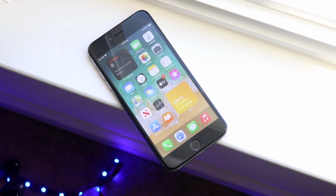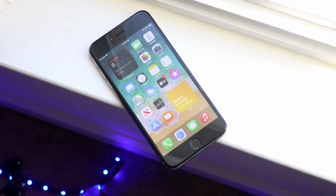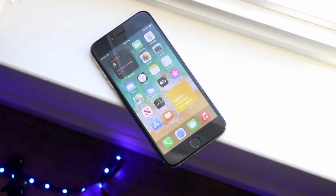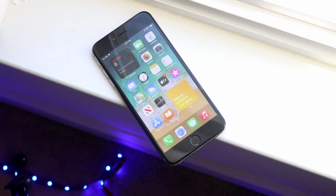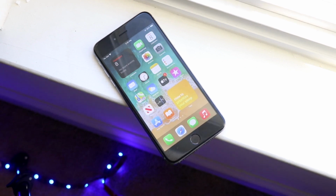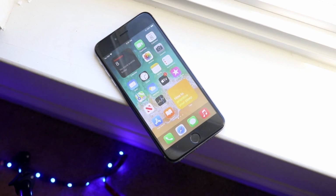Now, on the front of the iPhone 6s Plus, we still have that 5.5-inch panel, so nothing has changed there. It's 1080p, it's full HD, and this is what I mean by, a bigger panel, better high resolution and stuff can future-proof yourself. With phones like the iPhone 12 mini and the iPhone 12 and 12 Pro, the resolutions are higher than 1080p, but they're still kind of around the same. With the 6s, it's a lower end panel. With this one, it's a little bit higher, so that's definitely a huge asset for it.